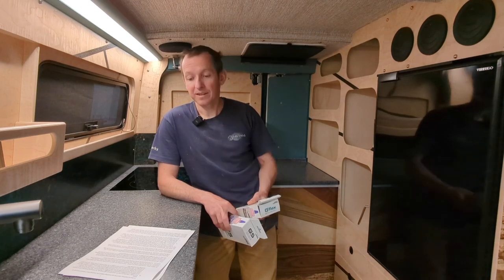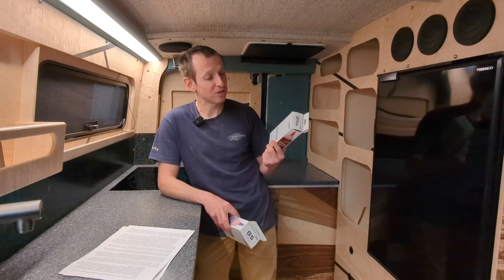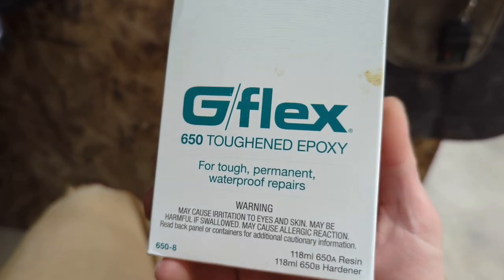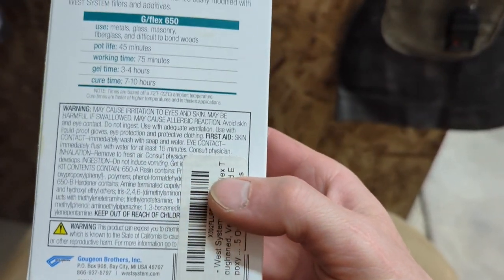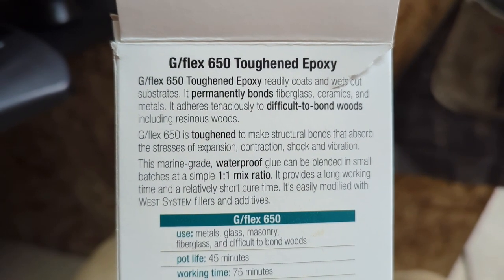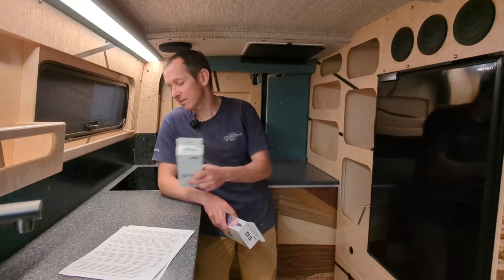Now the two epoxies I like to use, first is this West Systems G-Flex. G-Flex 650 is described as toughened to make structural bonds that absorb the stress of expansion, contraction, shock, and vibration, which sounds pretty fitting for a van environment.